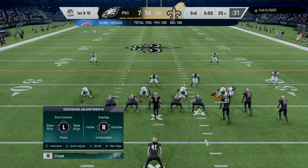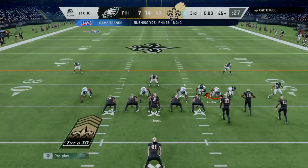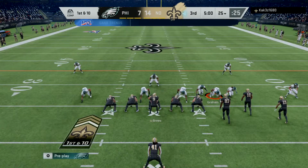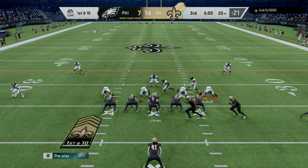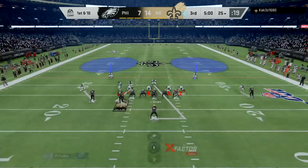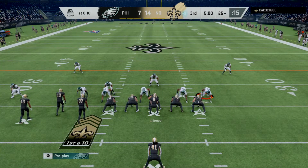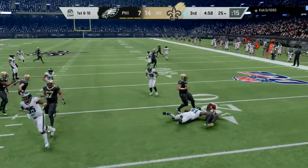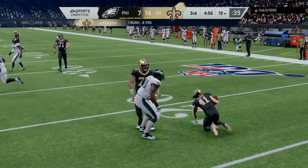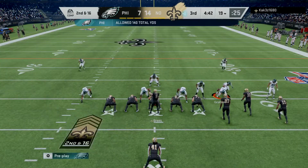Getting set for their next drive, the New Orleans offense. They have the lead. Now they'll be looking for some separation here as we begin the third quarter. I like the way you term that, because now I think they go a little bit deeper into their playbook. They like what they did in the first half. That worked okay. But in order to get the separation that you just talked about, change things up a little bit. Change your tendencies. Try and hit them a little bit more with some things they didn't see in the first half. Let's see if they do just that.